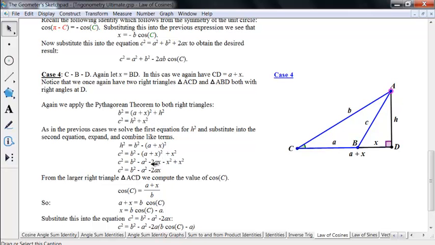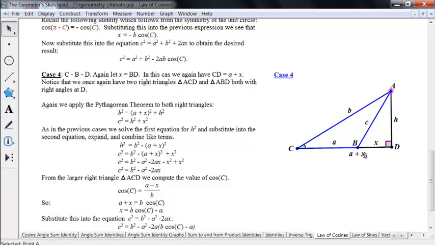And we're going to have to expand out. Now when I expand here, I'm going to FOIL and then I'm going to distribute a negative 1. So I get a squared, but that's going to make it minus a squared. I get plus 2ax, and the minus makes it minus 2ax. I will get plus x squared, and the minus makes it minus x squared. Again, the minus x squared and the plus x squared cancel, and we get this here.